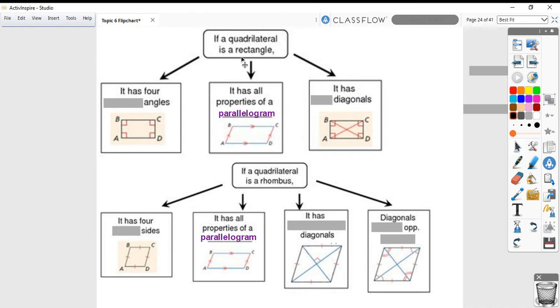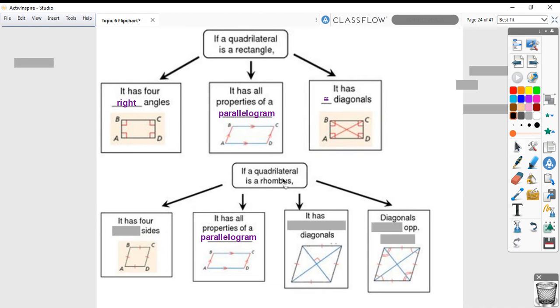Okay, the next thing on a rectangle, this is something you already know. All of the angles, all four angles, are right angles. The last thing is that on a rectangle, all of the diagonals are congruent. So connecting corner to corner, connecting corner B to corner D, or connecting angle A to C, those two diagonal lines are the same length. All right. So pretty much, if you want to summarize all that, a rectangle is just a parallelogram with all right angles. Okay, that's the important part that sticks out about rectangles.